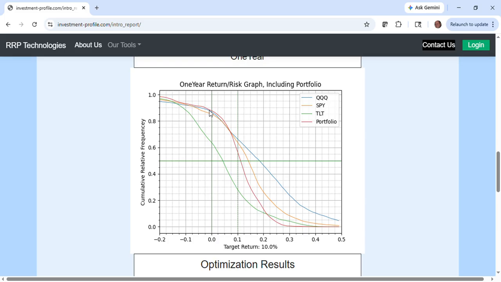Similarly, you can find out what the probability is that you will at least make money, or at least not lose money. You can find that by locating 0 on the x-axis, follow the green line higher to where it intersects the red curve, and it looks like that's about 0.875 or so. So that means there's an 87% probability that you will at least make money, or at least break even.